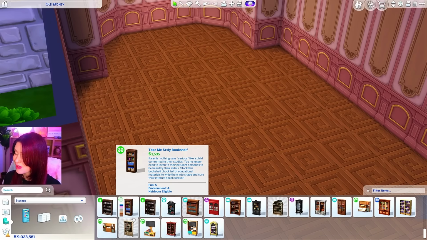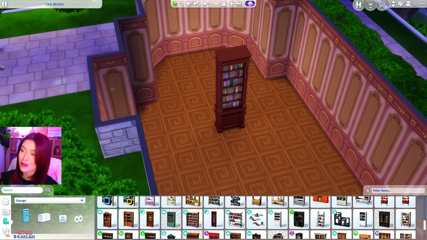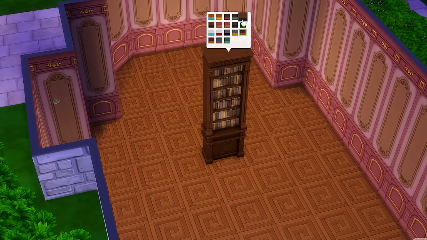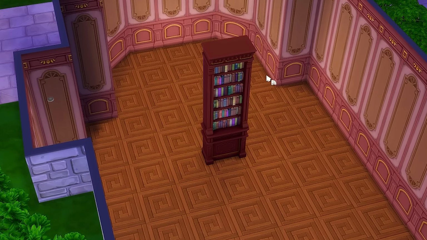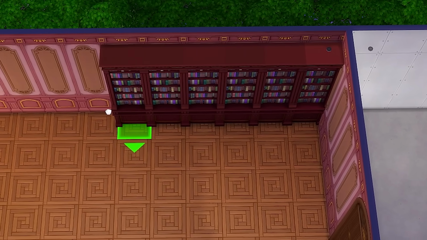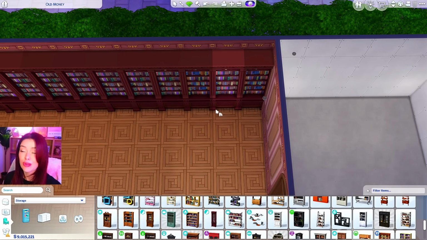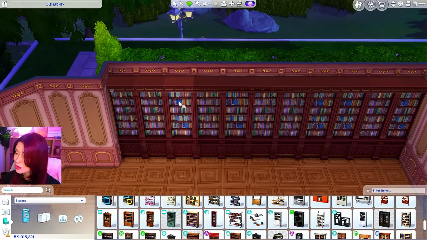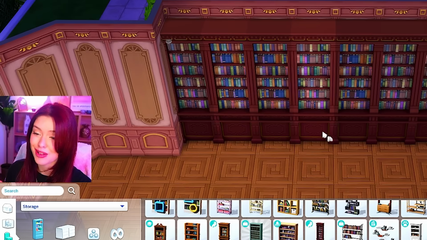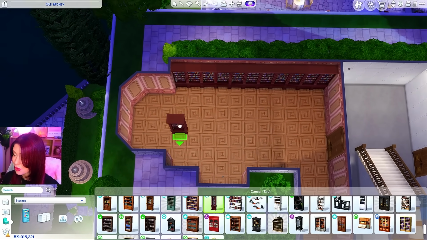And now we need to find some bookshelves. I think I'm gonna try and use these ones from Life and Death just because I really like this color. It's a little different than just going for the regular old wooden ones. Let's do something different. So I'm gonna line the entire wall with these. These are also really nice because you can go in and change the swatch, and that just changes the book swatches. So it gives you a little bit of variation of not having the exact same books next to each other. So we have that wall. I also want to put these down the middle.